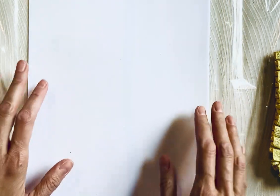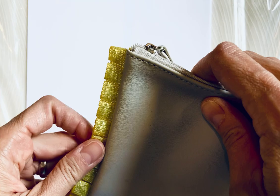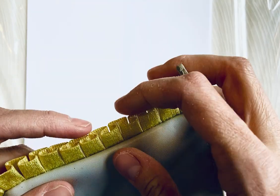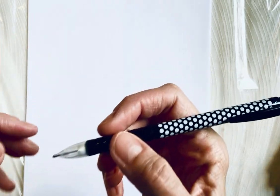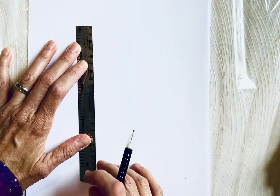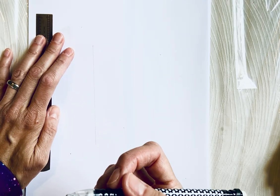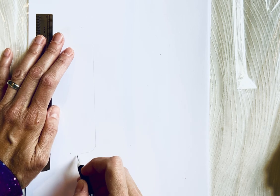Okay, the first thing I want to do before I even start the sketch is to show you how to do a box pleat. Sketch it, that is. You can see the structure of how it's actually done. What I'm going to do is first take a piece of paper and show you. Let's say this is our seam. That's where the box pleat is coming out of. And let's do a little bit of corner here and there.